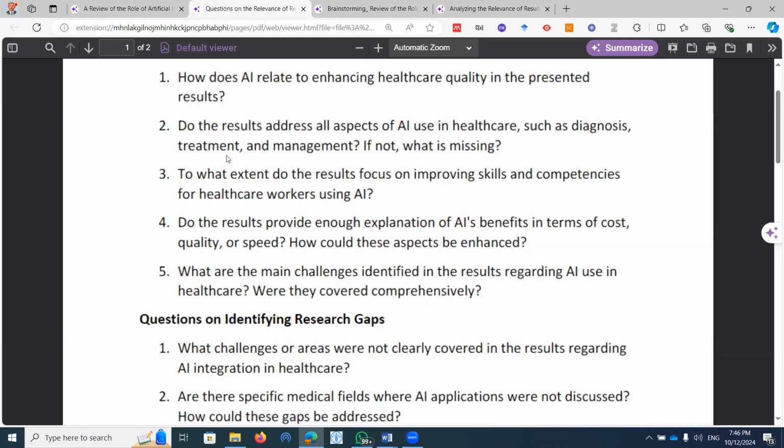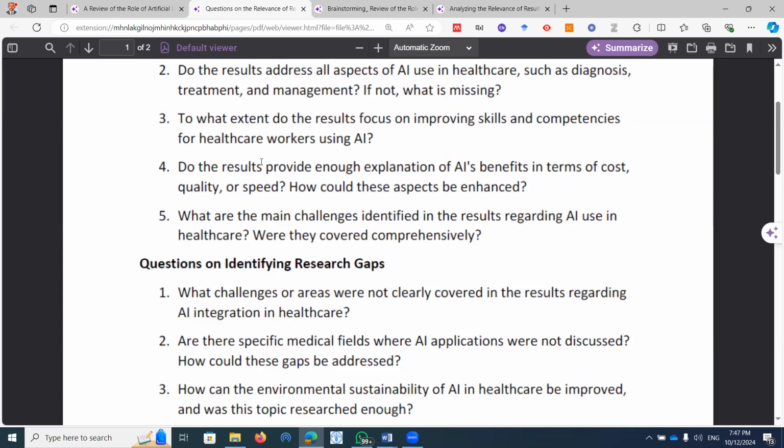What is the main challenge identified in the result regarding using AI in healthcare? So these are the questions when you read the paragraph. You will ask yourself, does this result cover the topic or not? If it is not covered, you will tell us what is missing. The missing part is a gap, and then we can propose some new idea for future work.